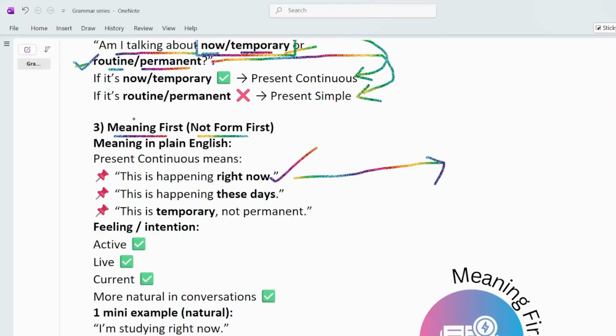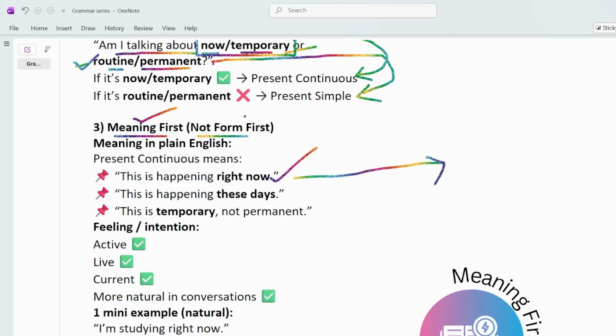Okay, so meaning first, guys. Do not go around the structure or the tense chart that is available on the internet. All right, you can go ahead and look at it as well. But as I told you, strategic planning while you are learning a language is very important. Okay, and trying to practice according to the strategies that we are sharing with you is also very important, and practice is what makes you perfect. Please go ahead and use our strategies from day one of the grammar series. Also, I have shared certain strategies with you. Go ahead and use them, guys.